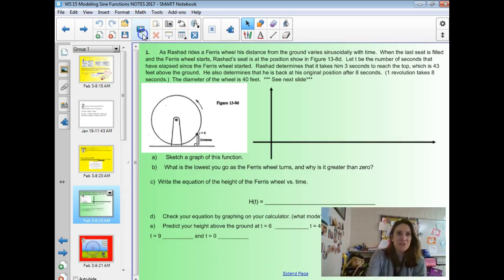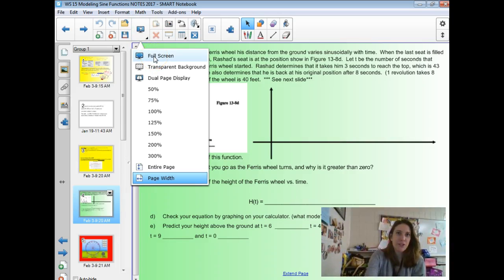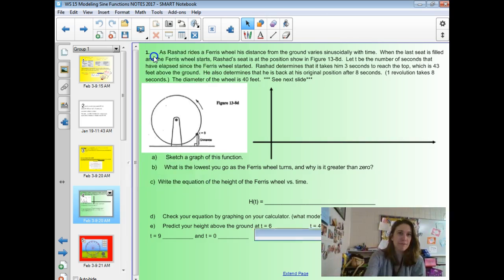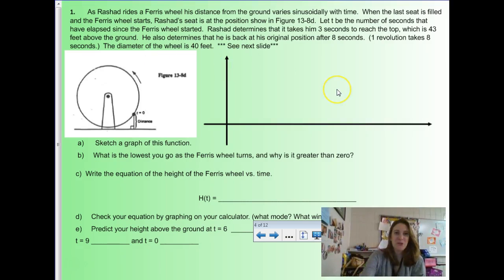So this lesson is going to basically concentrate on sinusoidal models. Not all of them are going to use a sine function within our model every time. Basically, we're just going to be using whatever makes the most sense for our problem. So the trick for our sinusoidal models is to recognize all the key attributes of our function. It's going to be kind of like our worksheet where we were building functions, but this is going to have a real-life application. So they're a little trickier by nature of that.